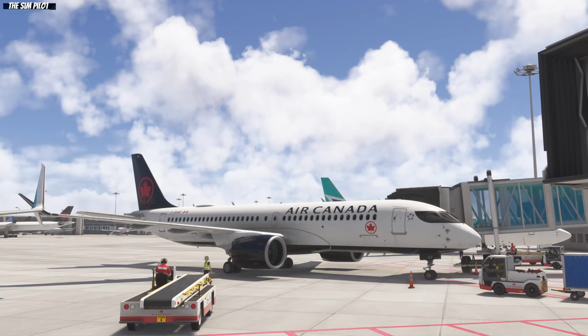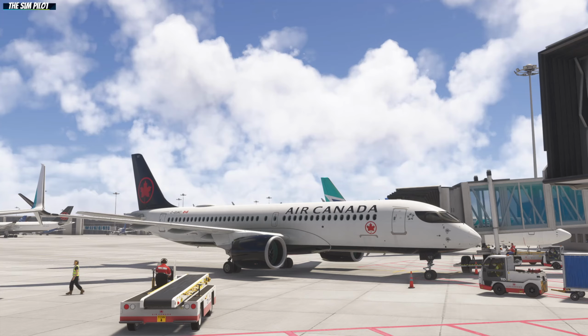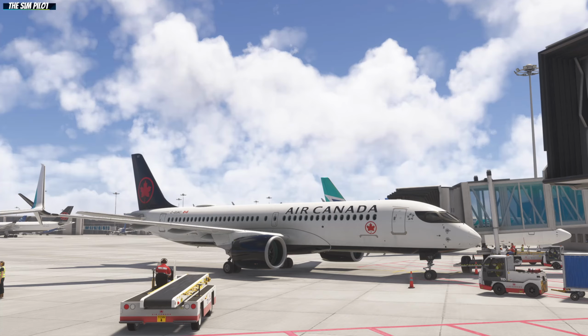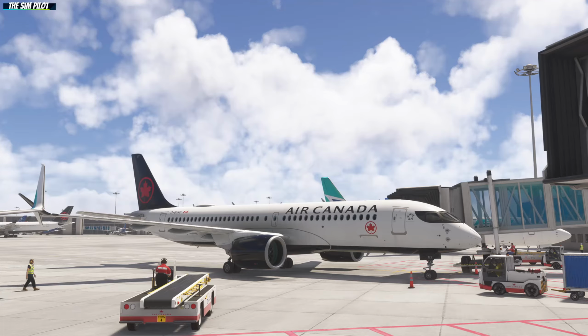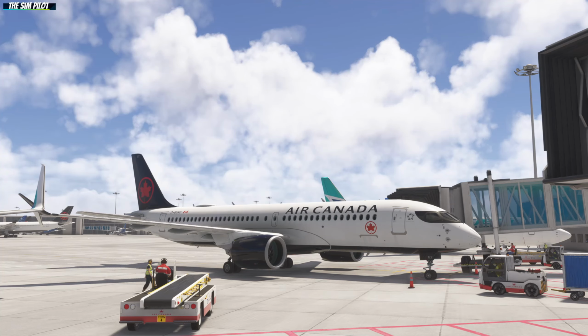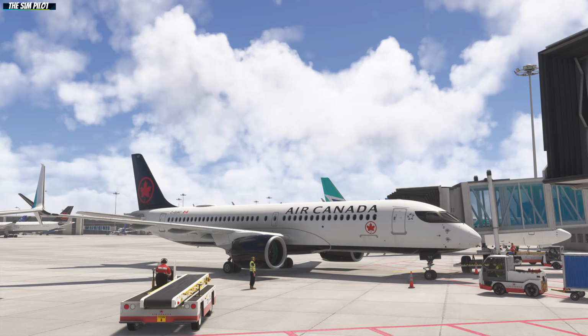Today we are going to fly the recently released Airbus A220 in collaboration with Inibuilds and Synaptic Simulations. And we'll take it from Toronto Pearson Airport into LeBlanc. It's a Canadian flight flown by Air Canada in real life. So we are going to replicate that and we'll see how this aircraft performs. So meet me in the cockpit and let's get this flight started.